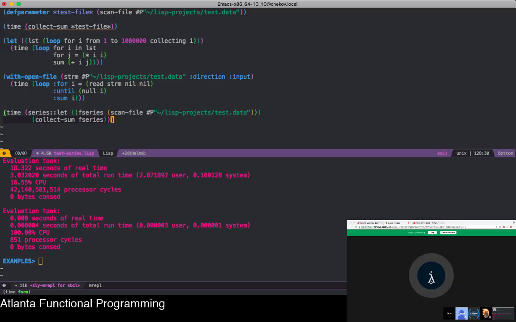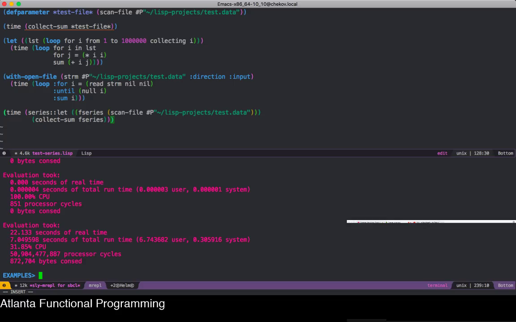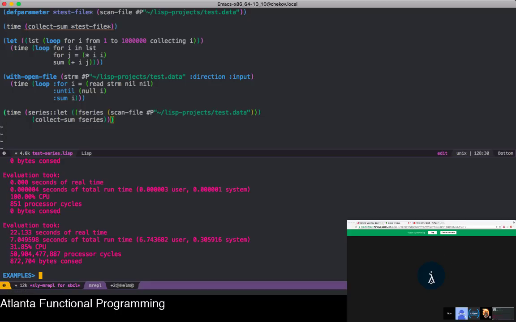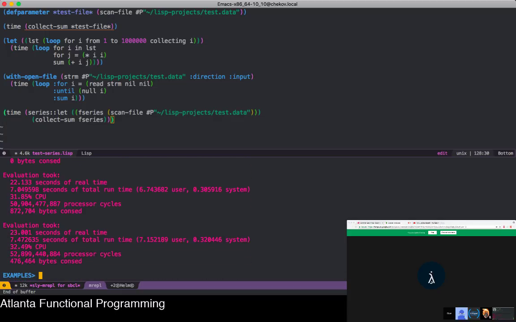No, it's not. You know what? Restarting my... Hold on. It's still running. There it goes. There we go. 7 seconds. Ooh. 7.5 seconds. About 7 seconds.